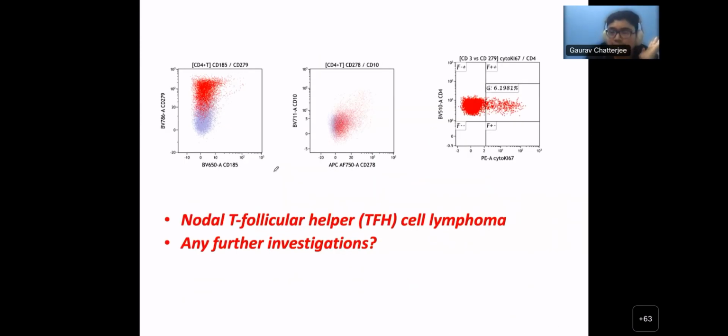So yeah, so that therefore the diagnosis, as you have rightly said, is nodal TFH lymphoma. So any further investigation that we can do, actually, we can stop the class here. Whatever you were required to know is done. But now we'll just discuss 5 minutes of very interesting biology.